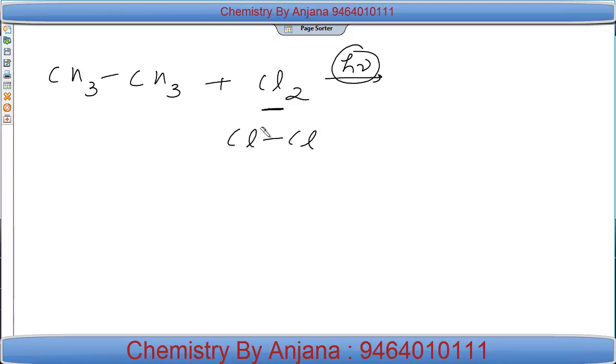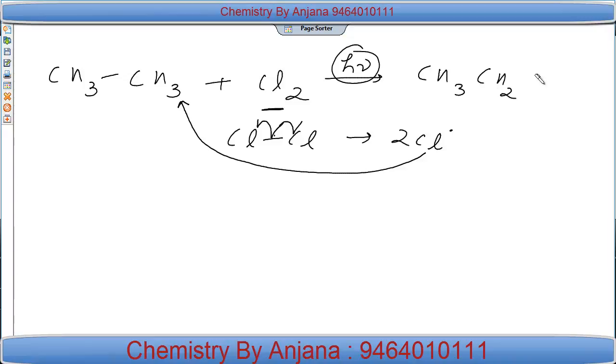दो क्लोरीन के बीच के बॉन्ड का होमोलिटिक क्लीवेज होगा, and this homolytic cleavage will lead to the formation of 2 Cl free radicals. और ये Cl free radical जाएगा and it will substitute hydrogen from alkanes, and result is CH3CH2Cl. बट इस रिएक्शन का एक बहुत इंपॉर्टेंट फीचर ये है, ये एक चेन रिएक्शन है और ये तब तक चलता रहेगा जब तक सारे हाइड्रोजन सब्स्टिट्यूट नहीं हो जाते. So here one by one all hydrogens will get substituted and the final product is all H replaced by Cl.